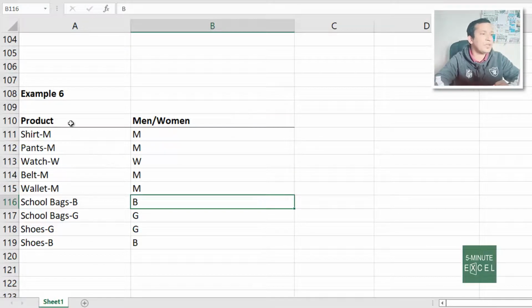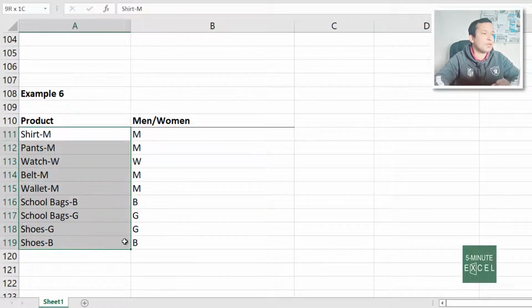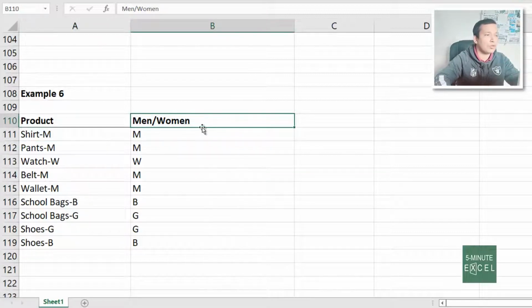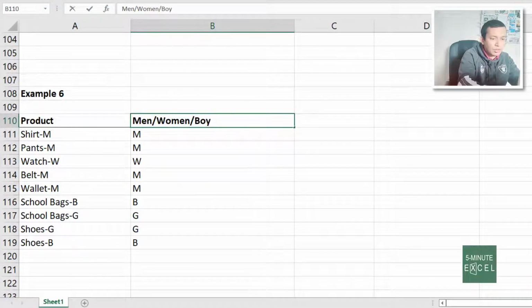So this is basically a product catalog, and the specification of these products, whether these are being used by men or women, or I would put some other options like boy or girl, something like that.